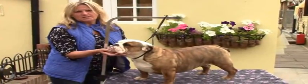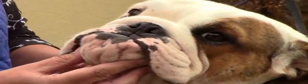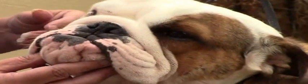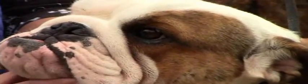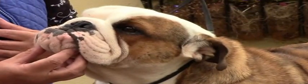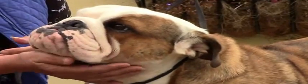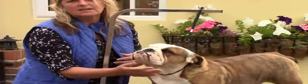This is Barbie, she's going to help us today. A lot of the bulldogs — one of the first things the vet says is they can't breathe. Well, thousands of them breathe quite fine. They are a utility breed, they're not greyhounds — they're for loving and cuddling. A lot of them go for a soft palate trim. Dogs like this don't need that surgery. It's dogs that are passing out, dogs that are unable to be exercised at all, dogs that are bringing up white froth — they need to be seen by a bulldog specialist vet to see if they need their palate done.